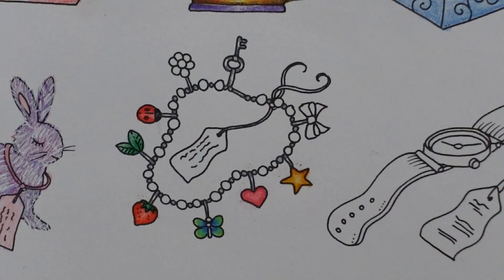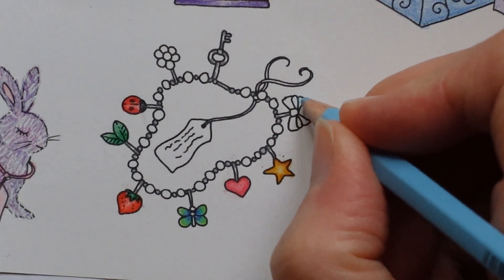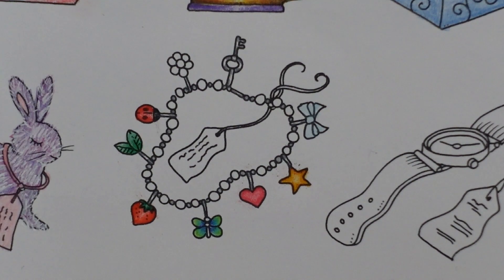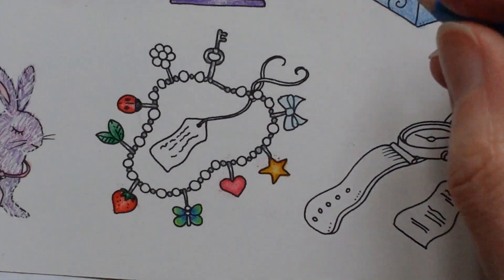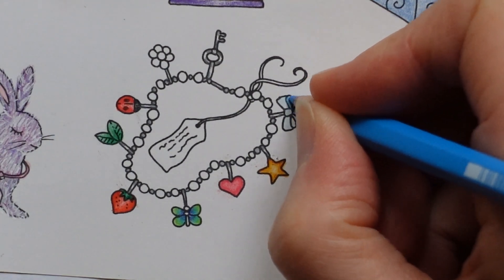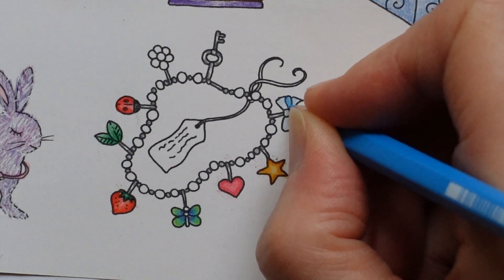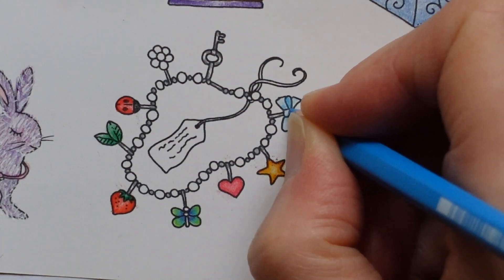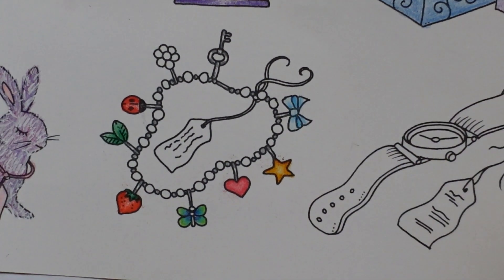Let's do the bow. Let's go light first — let's take 302, this is the pastel blue. I'm just going to do the whole of the bow with the pastel blue, not pushing down too hard, just a layer. And then we're going to grab a darker one — I'm going to grab number 30, which is the light blue, and now I'm going to put it on the darker areas: under here where the ribbon has loops that would be very dark, particularly near the top, then a little bit near the knot. And there's our little bow.